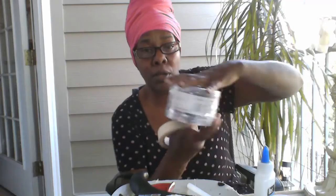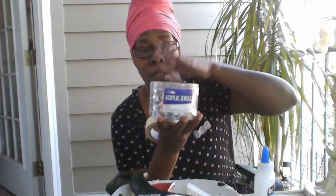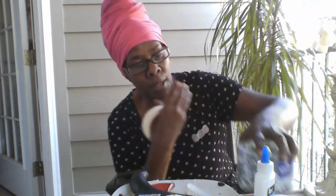I'm using this, like I said, to cover up the little tassels on the candle. And once again, I'm going to use the mirror effect on the candle to change the way that looks. I'm using the gems. I bought these at Michael's. They were $9.99 and I got 50% off. So I did pretty good on these. So, hey, go to Michael's.